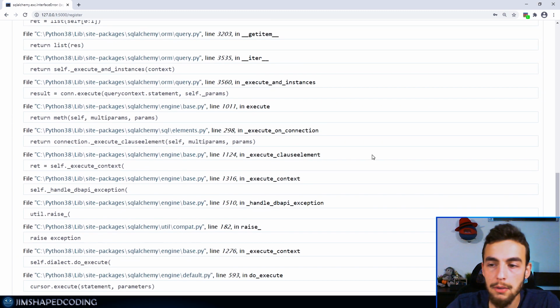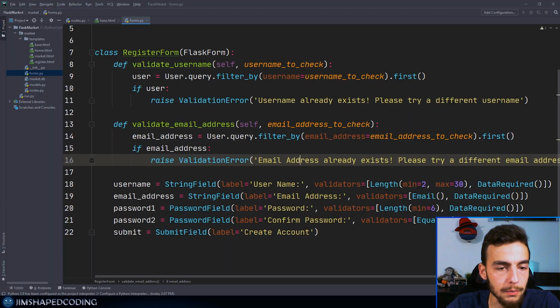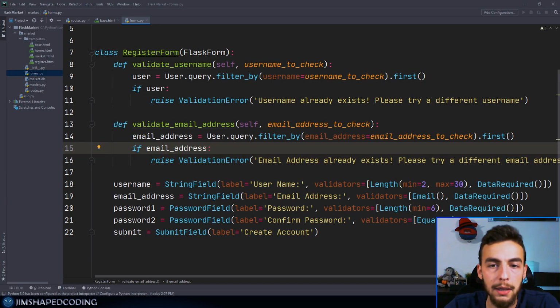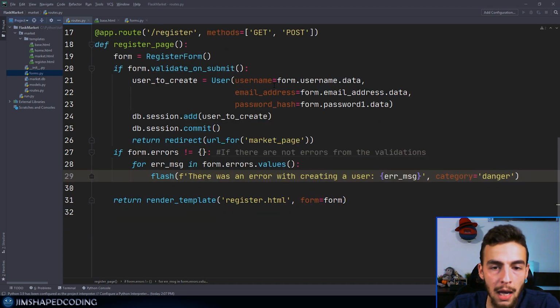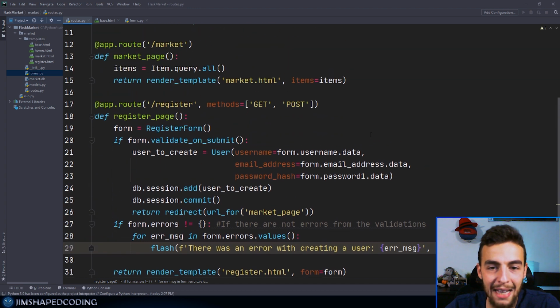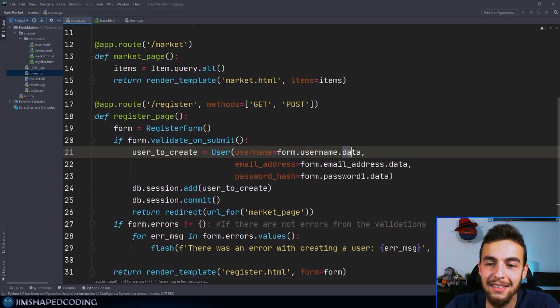Let's actually have a look if our validation is proper or not. So it is a great idea to go here, user equals user.query.filter_by, and then we pass in this username to check. But I think that this should be a little bit different, so I might see what is going on here. Now, if you remember from our routes.py, we used to access our actual fields by accessing the data attribute. So I think this is what we have to pass in here to query our users. So this is just the same approach.